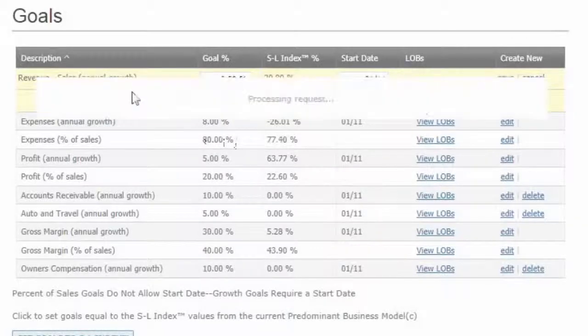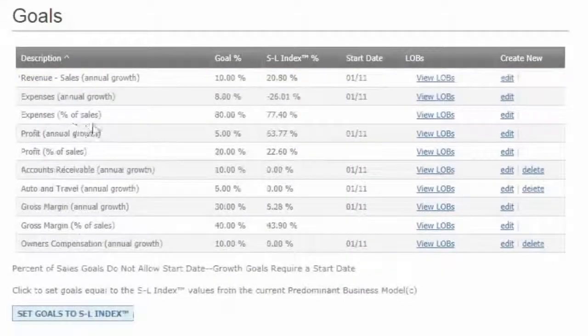In addition to the growth goal, we have a percent of sales goal. If, for example, we've said here revenue is a 10%, we want to see a 10% increase in expenses, an 8% increase. Well, what if the revenue only increases by 5%? You certainly don't want expenses to outpace that. So we have a percent of sales goal that we use in several places, but most importantly in the leading indicators that will keep things in proportion. And I think I see a question.